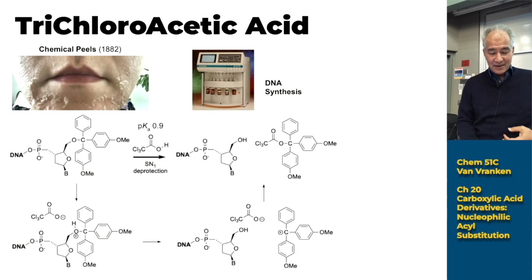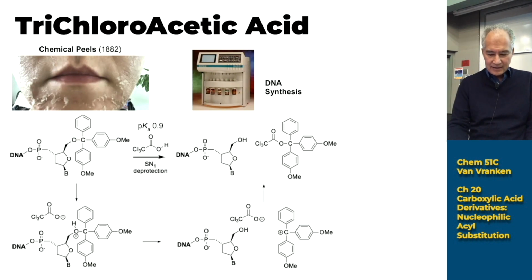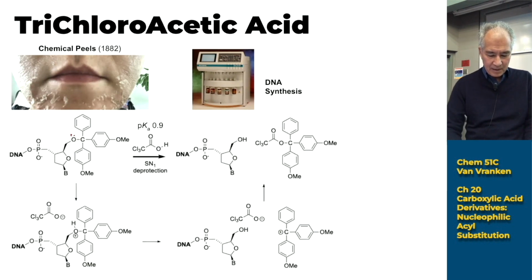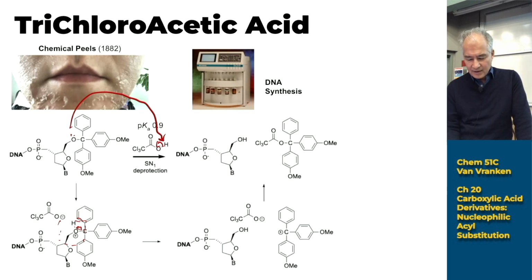So the idea here is you just do an SN1 reaction to take off this protecting group and reveal a reactive 5' hydroxyl. Right, the lone pairs here on this 5' hydroxyl can come along and deprotonate the trichloroacetic acid. So you end up with this oxonium ion over here. This is the oxonium ion. And that's now ready to leave and pop off, give the electrons to oxygen, and then make this extremely stable dimethoxytrityl cation. That's the triphenylmethyl, called trityl, cation.